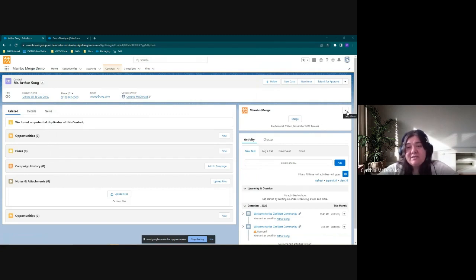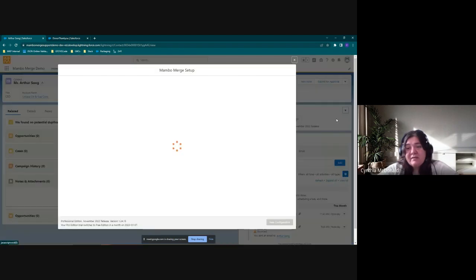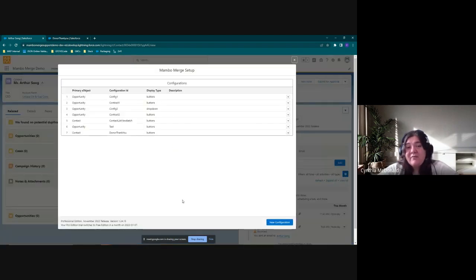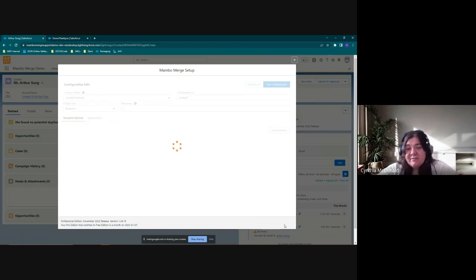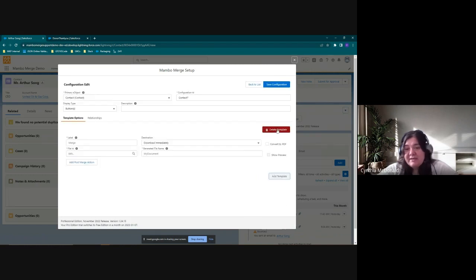And with the Pro Edition, we can do so much more. So this setup button, this allows us to make several different controlled configurations of our templates. It allows us to make a whole bunch of them. We can add templates and so forth.